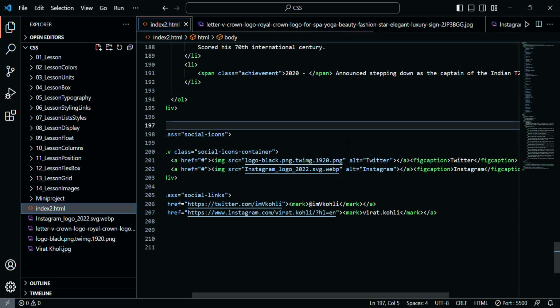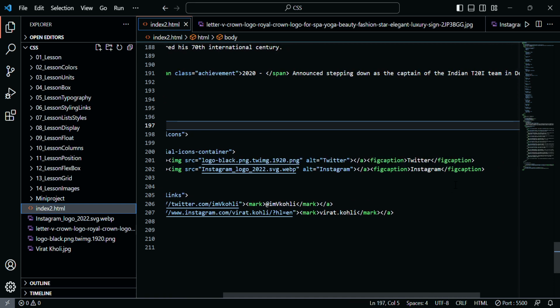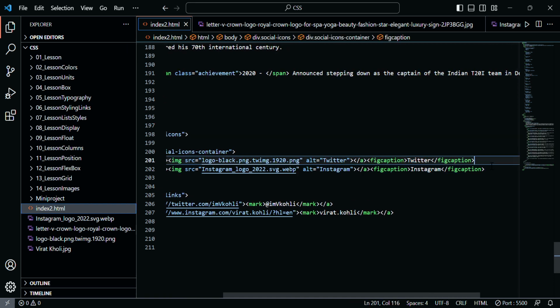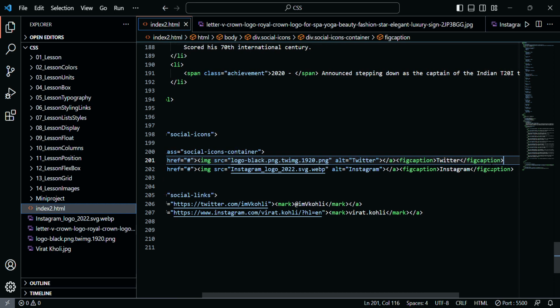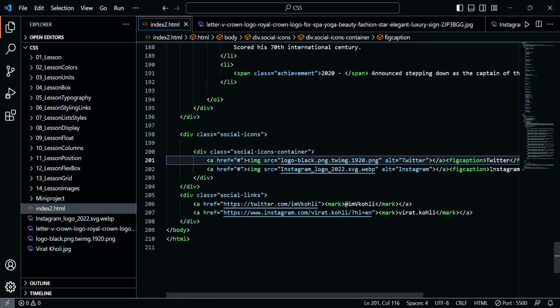Okay, so you have to include those things in your main file. And in the figure caption, to increase the readability of the user, to help the user to understand the thing, you have to give a proper figure caption or make an alt tag in the image tag itself. But you can use a figure caption also. So in the figure caption, I have listed down the names of the icons that I have been using. So two things that I have been using are Twitter and Instagram. So I have written the Twitter and Instagram names.